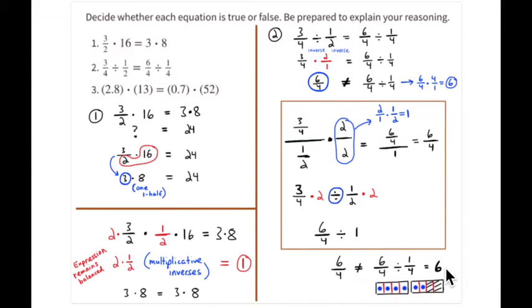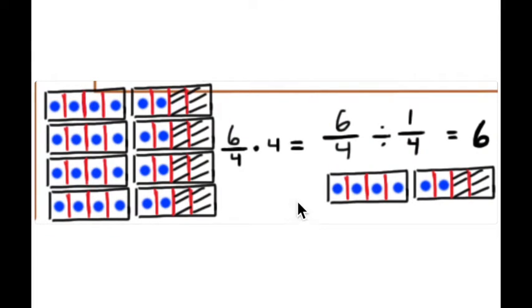Now that is the same as multiplying 6/4 times its multiplicative inverse of 1/4, which is 4. So 6/4 divided by 1/4 should be equal to 6/4 times 4. So a drawing of that over here on the left side, 6/4 times 4. And it gets even a little bit more complicated. There's 2 ways you can look at that.